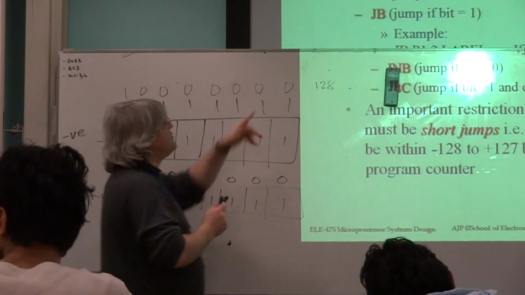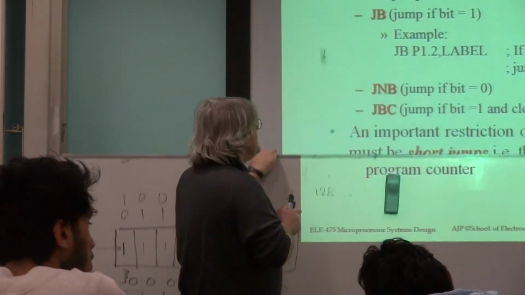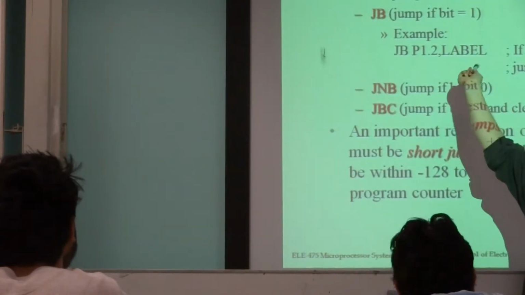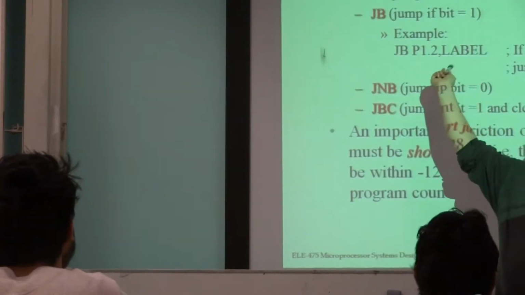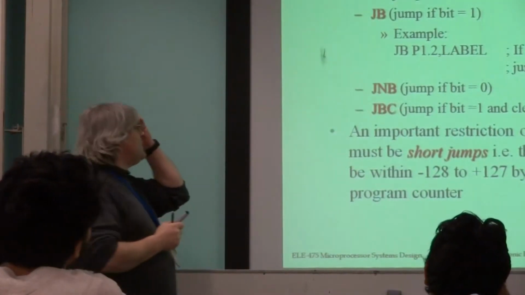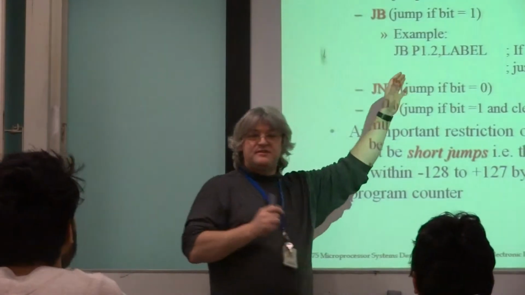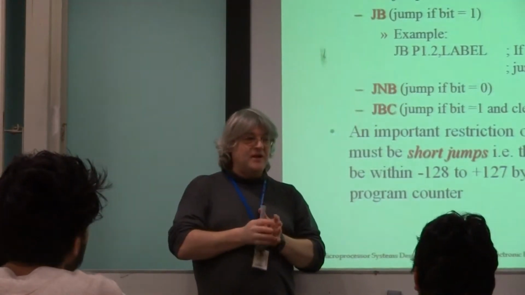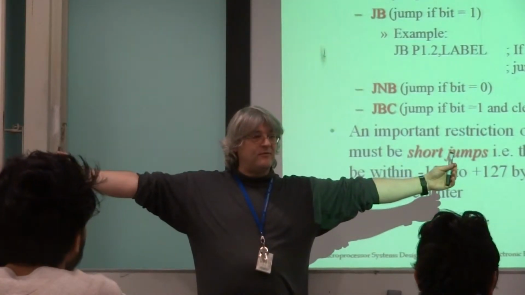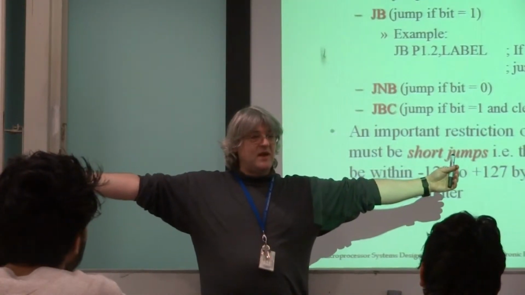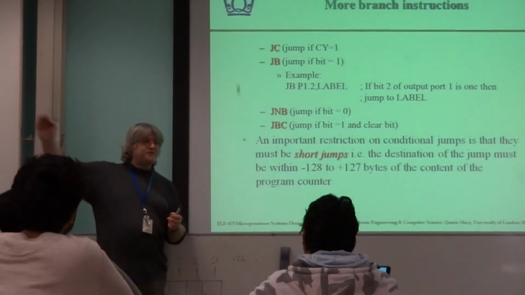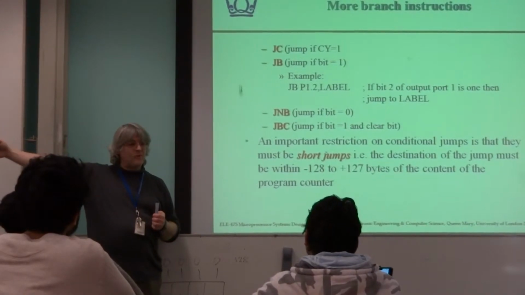So when you have these jump instructions, that label that you put in here, when that's converted to machine code, that will be substituted by an 8-bit value. The 8-bit value will be a signed number. So it means that when you do these conditional jumps, the biggest distance you can go from where you are now is about 127, more or less, either way in your code. Now you might say, well, I want to do a conditional jump, but I want to go much further than 127 steps away from where I am now.